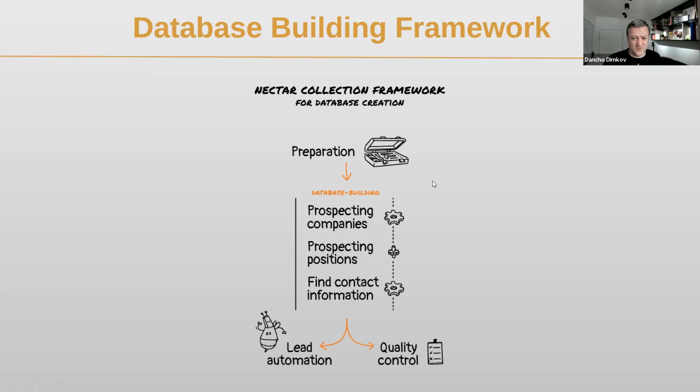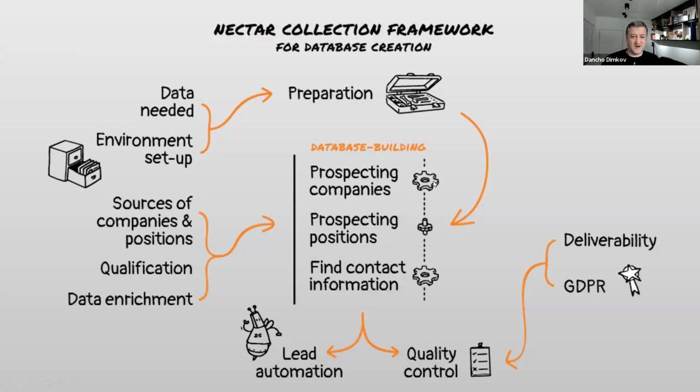Now, a step further, so we can go a bit deeper on the framework of the database building: usually in the preparation, the question is what data is needed. Many times we collect everything that we find, and it's a lot of effort, and even if you're doing it automated, there's so much wastage of irrelevant data. So within the preparation, the first step is, well, what do we need? In the database, sometimes we only need the name, the surname, their LinkedIn, their position, and the company. Many other times we need 25 additional fields, like are they connections or not, are they active, are they second tier, third tier.